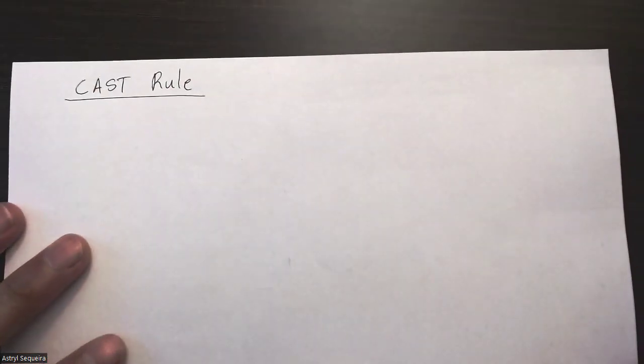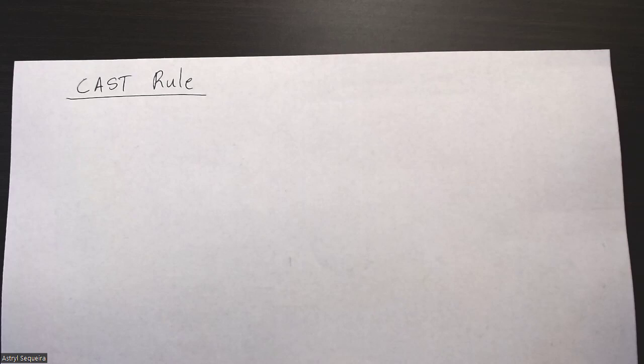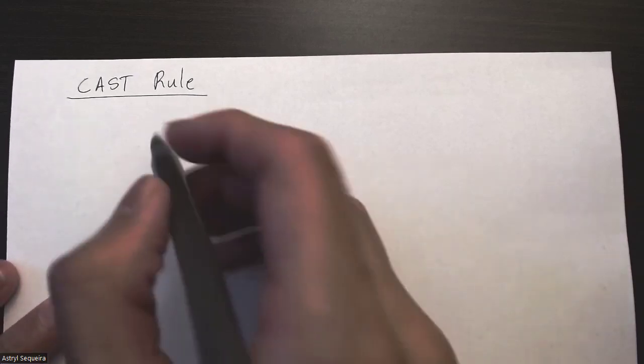All right, in this video, I'm going to give you the most complete explanation for the CAST rule and pretty much all the different cases you can see for this problem. So let's get started. With the CAST rule, we use it to solve trigonometric problems, and I'm going to do a lot of problems in this video, but let me just explain the CAST rule first.